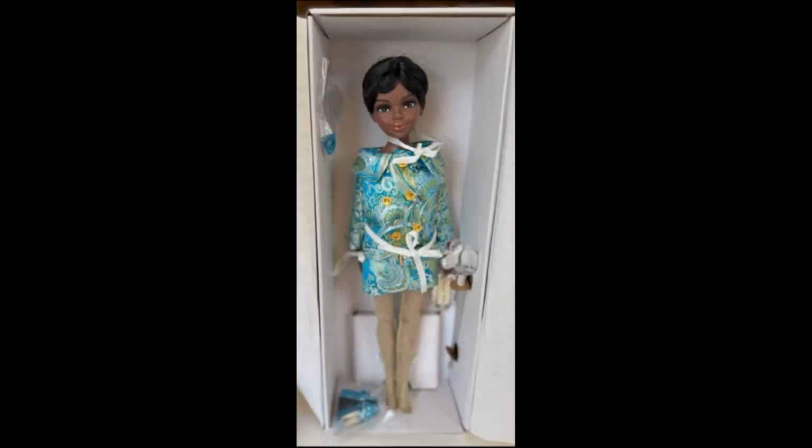In today's unboxing, we're going to meet Ellowyne and Neema's grandmothers, Gwendolyn and Zee. In addition to the grandmothers, we'll also have an opportunity to get a quick look at the new first run of the Ellowyne and Neema inset eye dolls. Let's go ahead and get this box open.